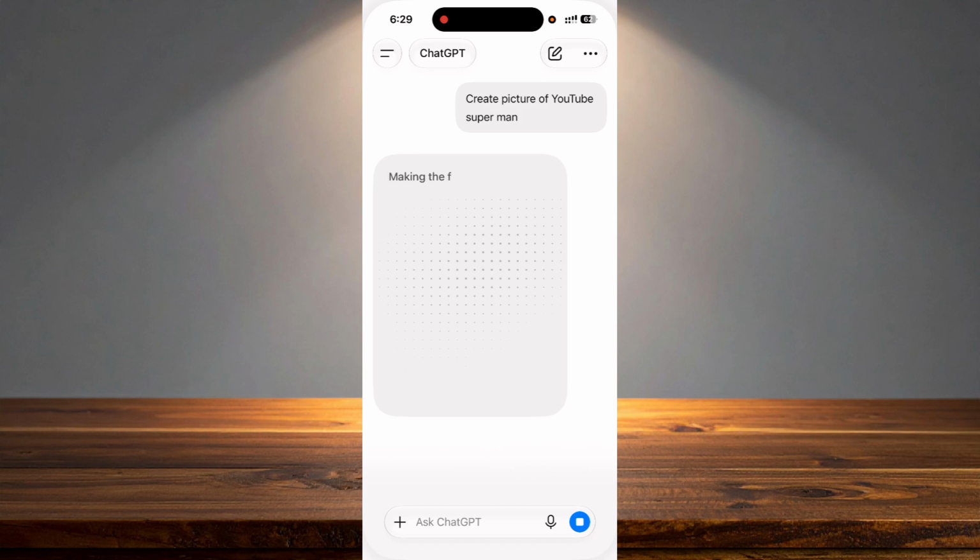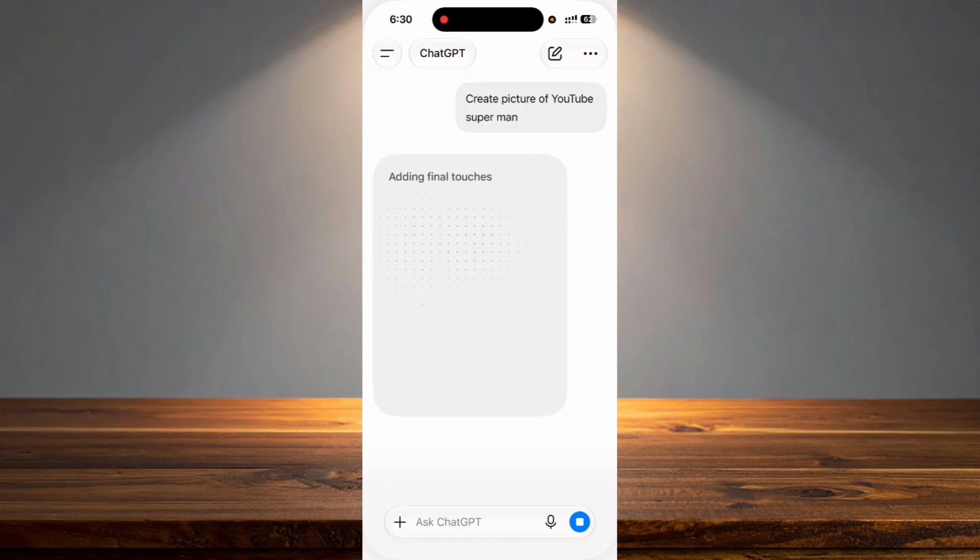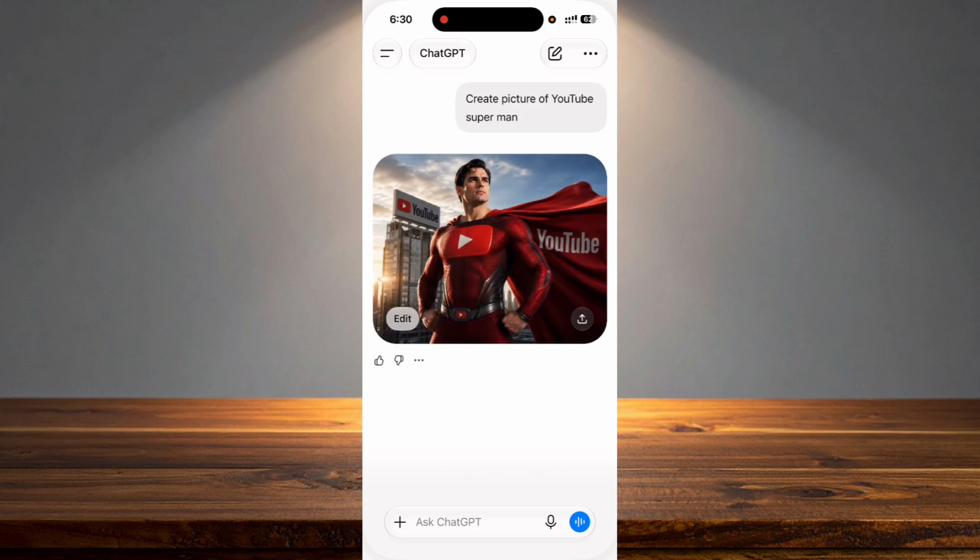And of course, if you want to upload any file to ChatGPT, you can do it also by clicking on the plus. You can use the camera, take a picture of anything and ask ChatGPT about it. You can take photos, you can upload files also, and you can do a lot of things. Of course, when ChatGPT started, it was a little bit outdated because it hadn't an idea about everything, but now all the information is new in ChatGPT.